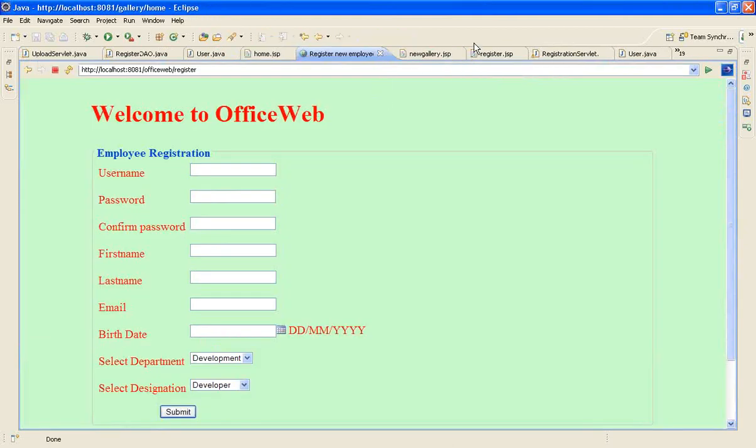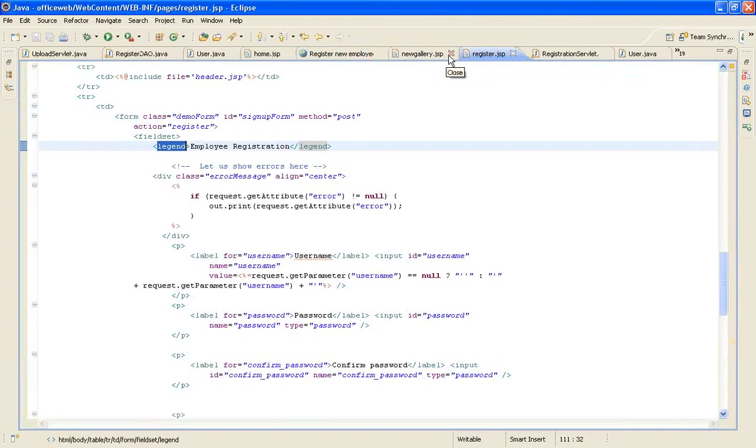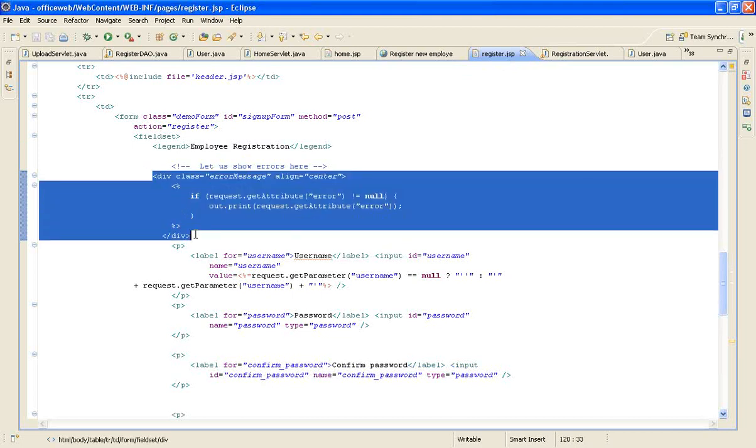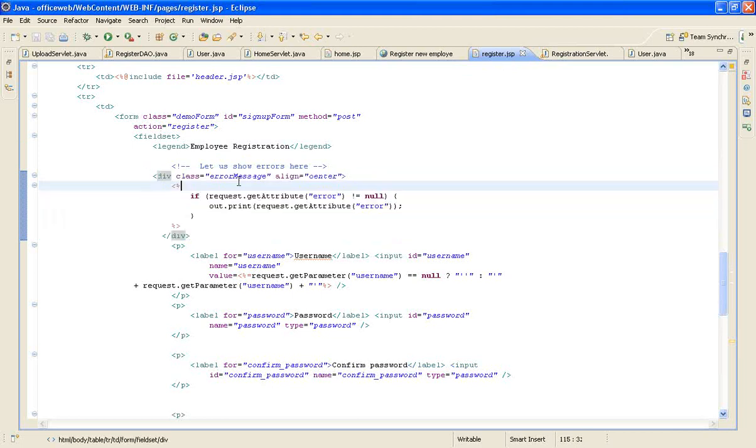So that is about the legend. And then I want to display any error messages that can occur. So I have a div tag.